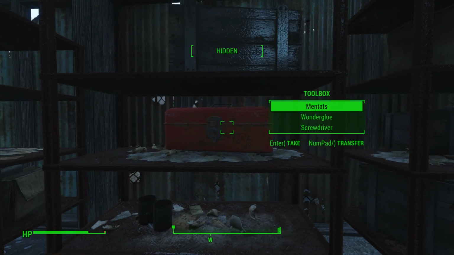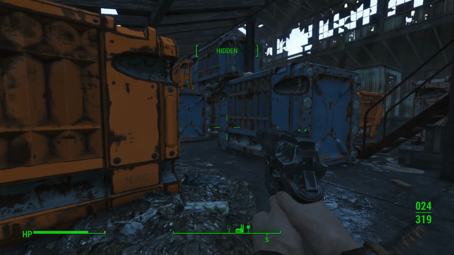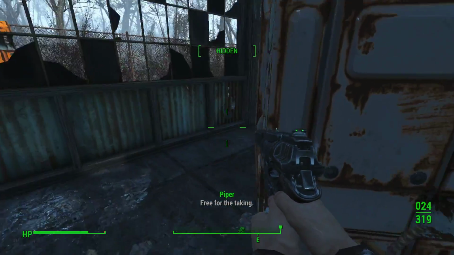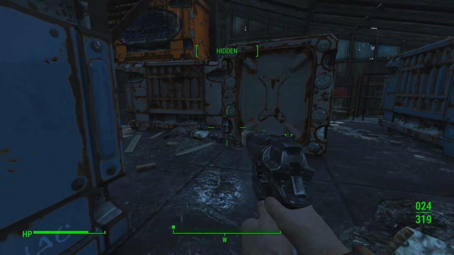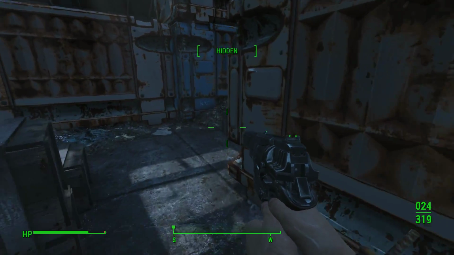There is an aluminum can, a toolbox with Mentats, Wonder Glue, a screwdriver that it can keep. Let's get our gun back out here. There is a body up here, Feral Ghoul Roamer with a bottle cap and silver fork. Free for the taking. And we dance with Piper. Feral Ghoul Roamer with 5 bottle caps and an aluminum can.